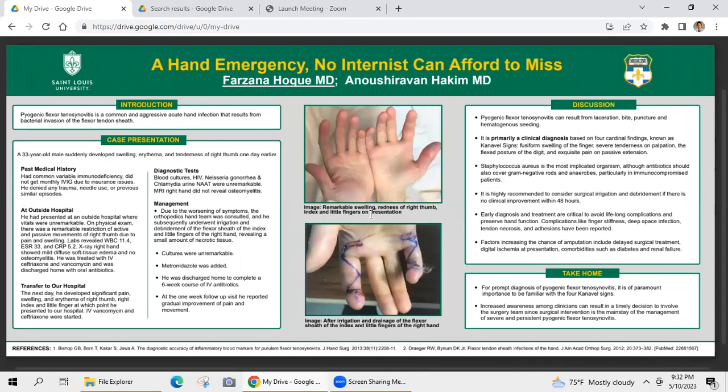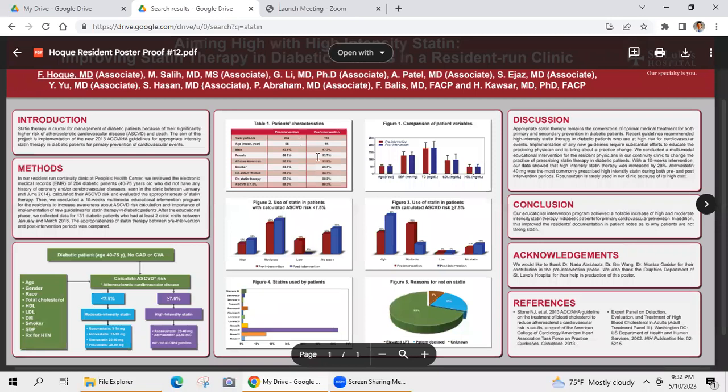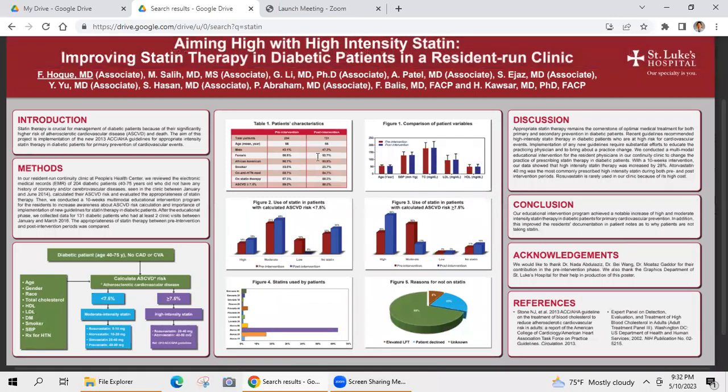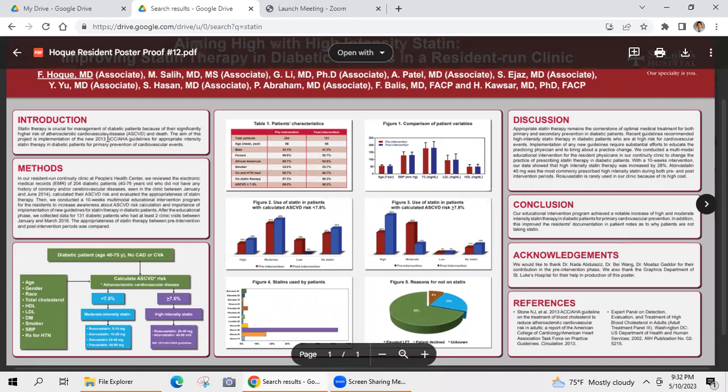The next tip is to have minimum text. As you can see in this poster, I tried my level best to have minimum text. I cut down the text as much as I could. And as you can see here, I put all the boxes under the title.